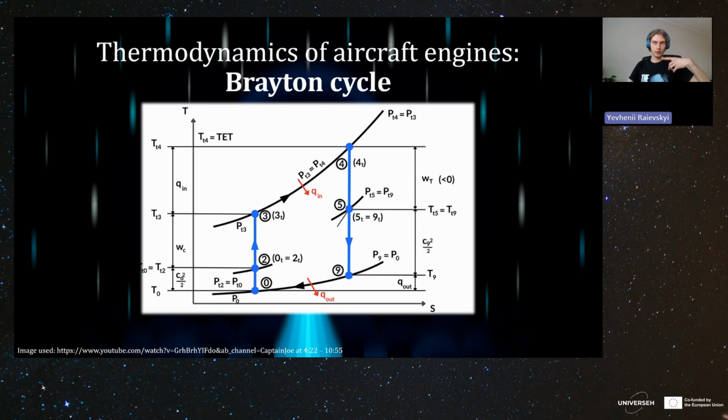As we can see, the pressure is the same, and after being sucked in, the air of course goes through the compressor, and this compressor section is presented here with this blue arrow going up. In this compression area, of course, pressure is increased and the temperature is also increased, but the entropy, this is the most important part, is constant.